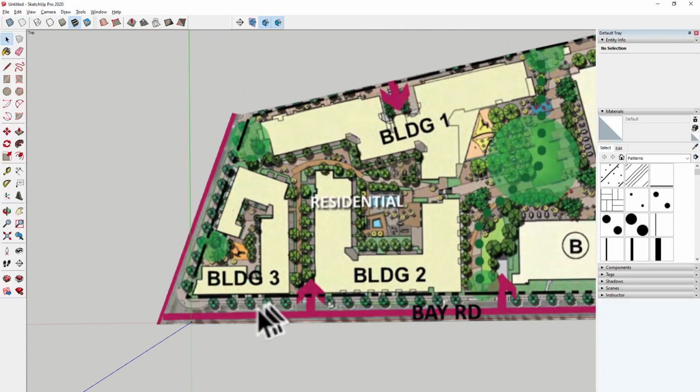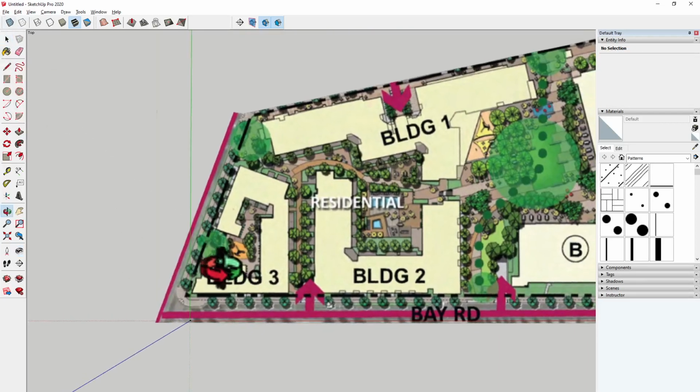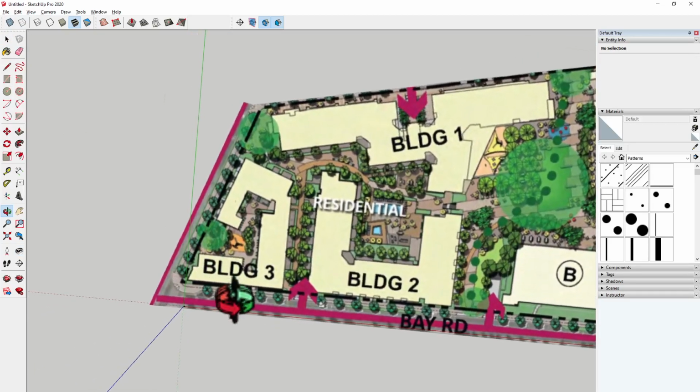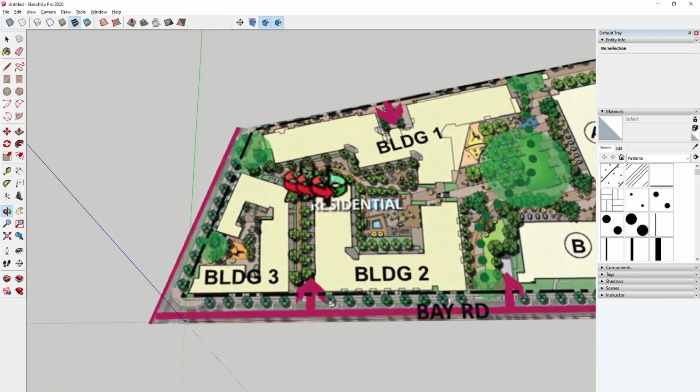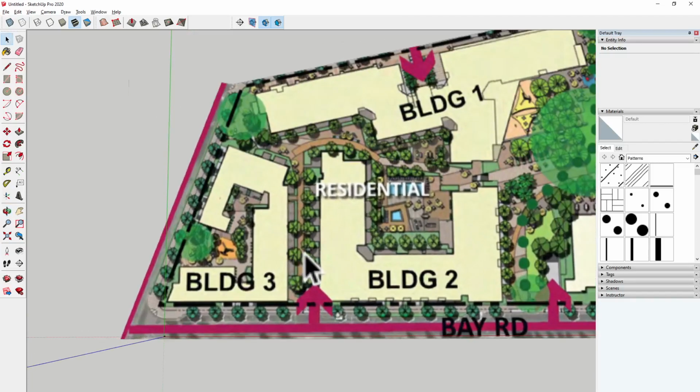So I'm going to use, oops, I don't know what I just did. Click there, click there. So I'm going to use the pencil tool now, and I'm going to start constructing the footprints of the building in 2D so that they can then be turned into 3D.